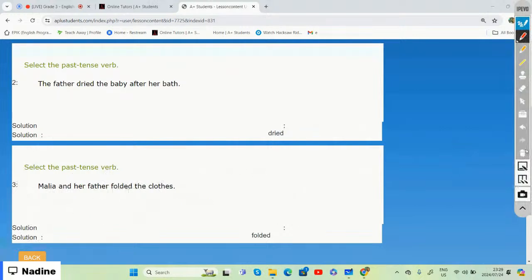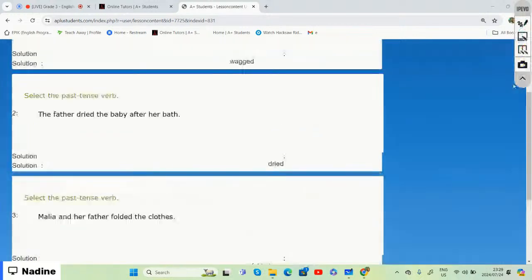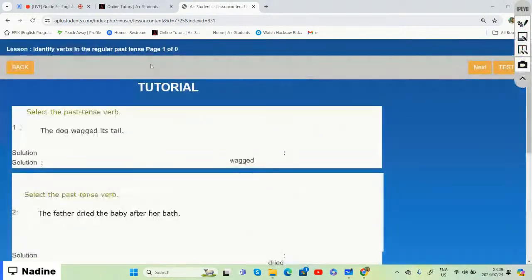So now we're going to our test, where we are going to identify the verbs within the regular past tense.